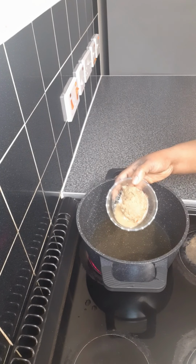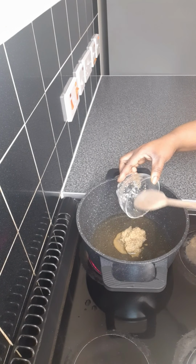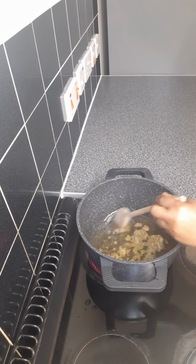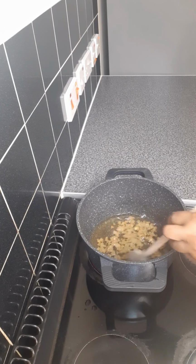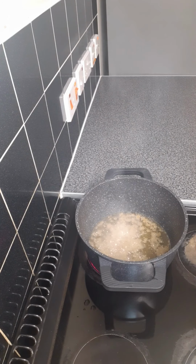We then add the wet seasoning. Don't force the cooking process. Allow it to cook slowly in order to release the flavor. There are about 5 flavors in these spices. Cook it for about 3 to 4 minutes.